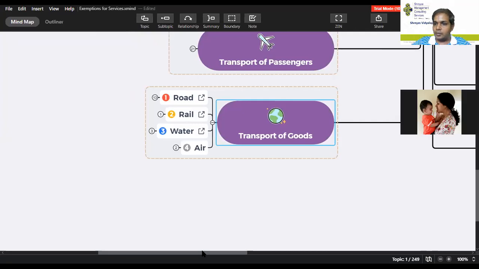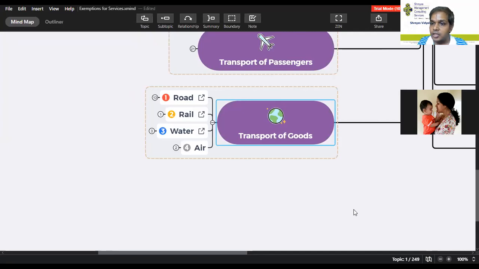Lorry. Somebody can take the goods and take it to another location, like human transport. Or somebody can take it through lorry. Somebody can take it through auto. Somebody can take it through tricycle. Somebody can take it along with themselves. So there are cabs, we can transport in them. So there are so many ways.